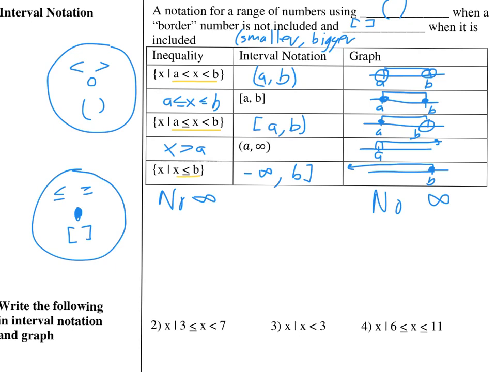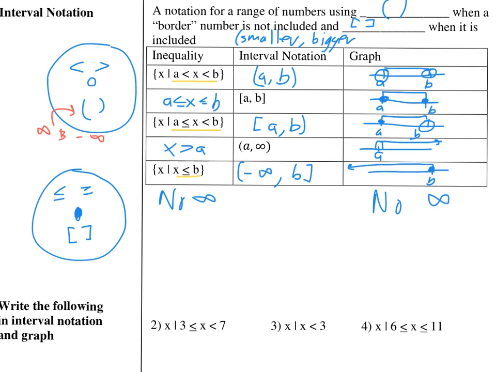Now, something you may not know here is that infinity and negative infinity always get parentheses. So I'm going to make that note up here next to this face: infinity and negative infinity are always going to have parentheses around them. I guess the reason is that the bracket implies that it gets to that number and stops there and includes that number. We're not really including infinity or negative infinity because it's not really a number. It's just an idea that it goes on forever. So that's some important stuff to know about interval notation.